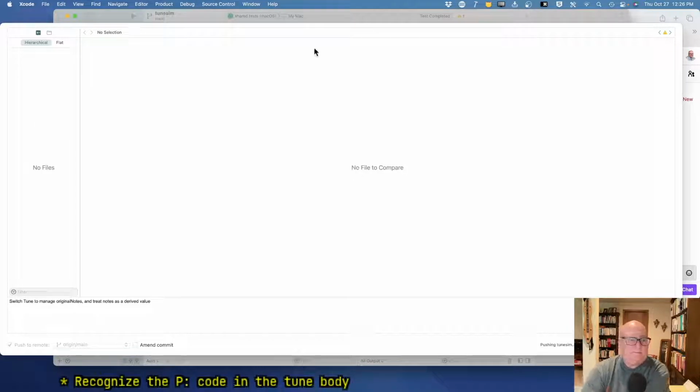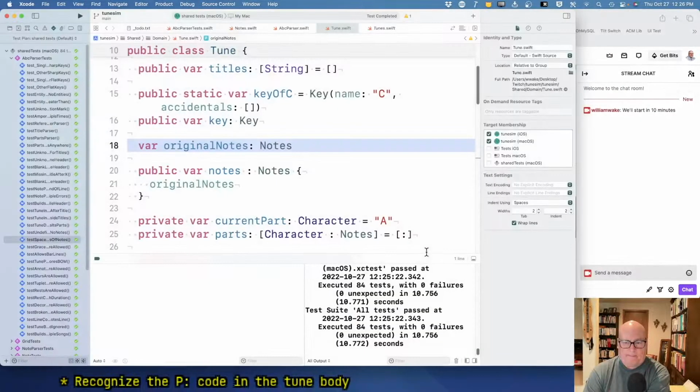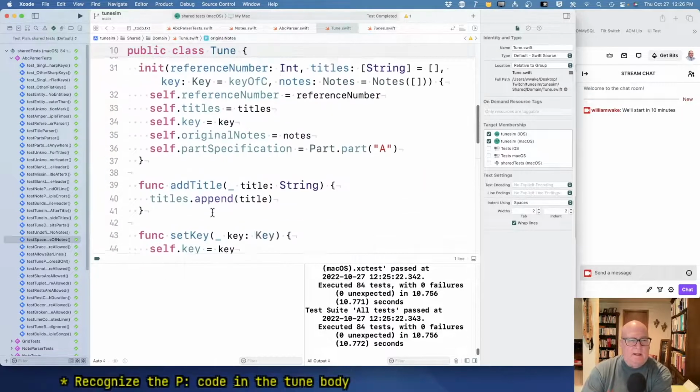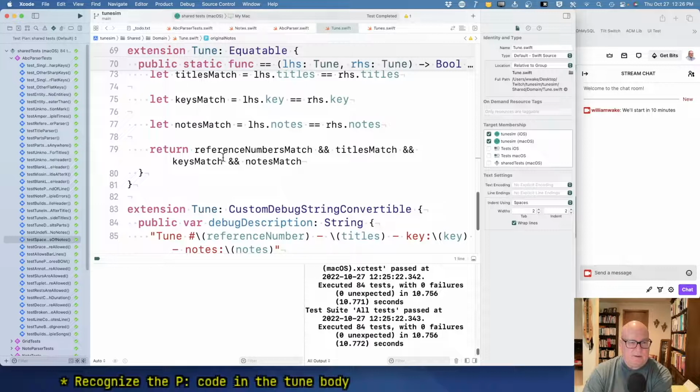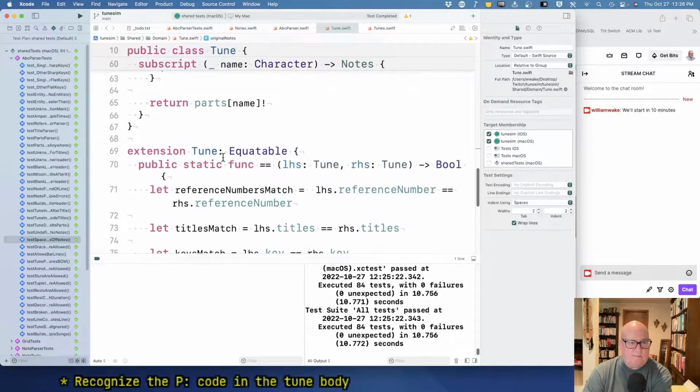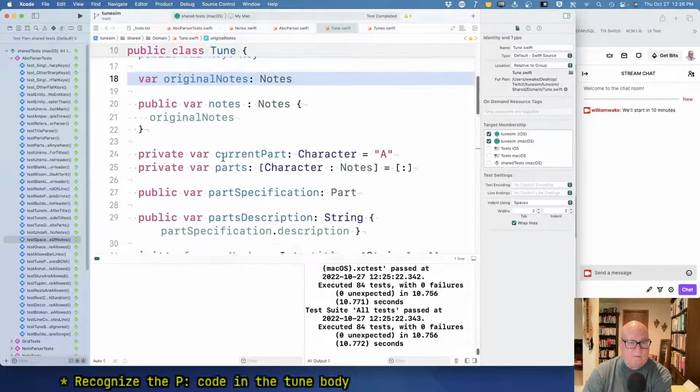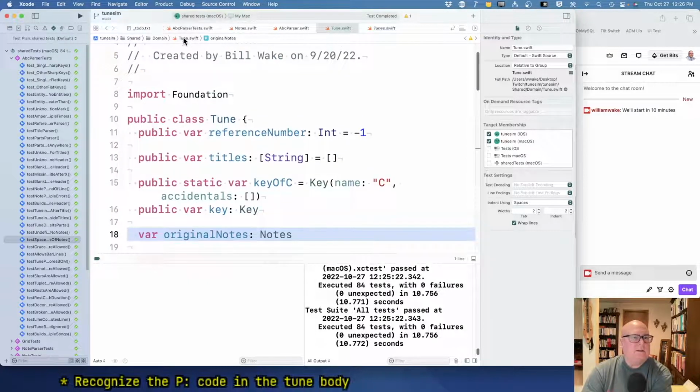Now, I think I'm setting up a change. Yeah, let's set up the change.